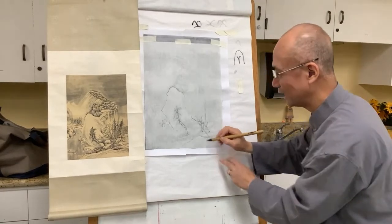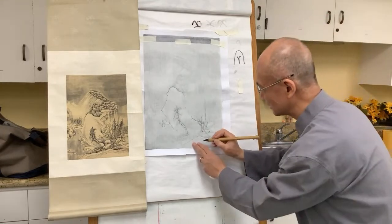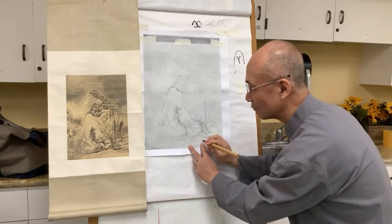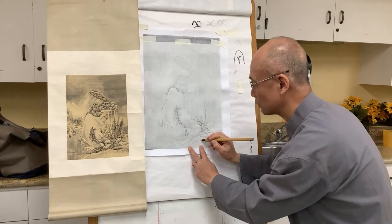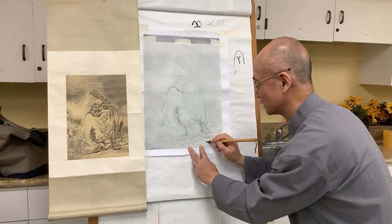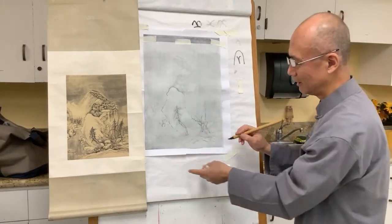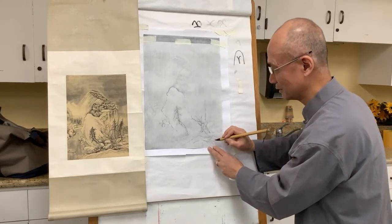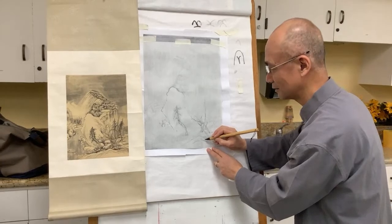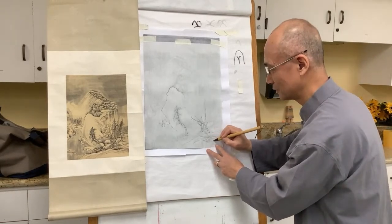This is pretty dry, but very firm. So you can go slow with dry brush. And this is a hemp texture. You remember that we learned from the first class last term. This is the hemp texture. It's from Wang Yuanqi's influence.